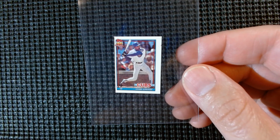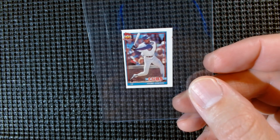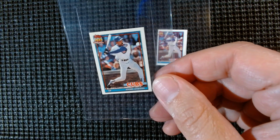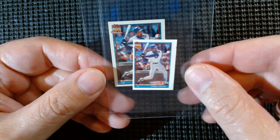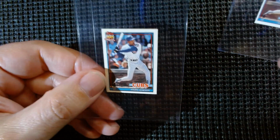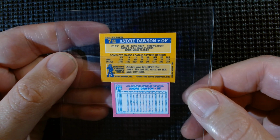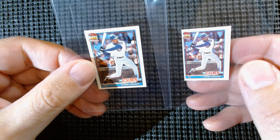Alright, folks. Before I show you that, a couple more things I wanted to show you was just to make sure you guys didn't get confused. So that is a Topps Micro, but that is based on the original Topps set that year. So we just got this one, Andre Dawson. So that's the Micro card from that same year. This is the Cracker Jack card from that same year. So my boy Andre was in there. And so the Micro card, you got these in a complete set of Micro cards, the whole 792 card set. And this is what came in Cracker Jack. So as you can see, the backs are completely different, although it's the same card on the front. So there's the Andre Dawson first year one. So not to get confused with these either.